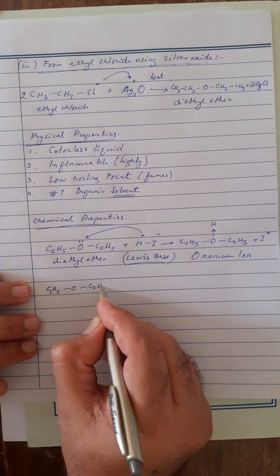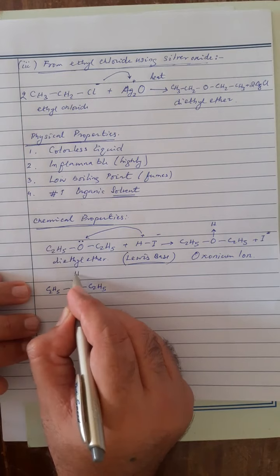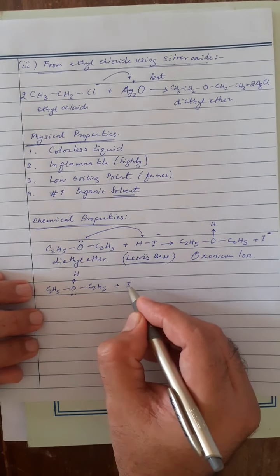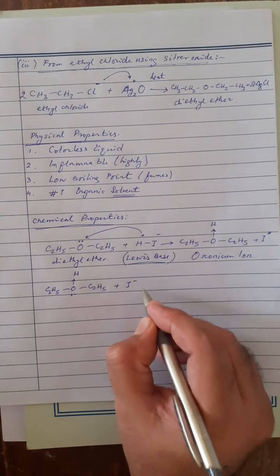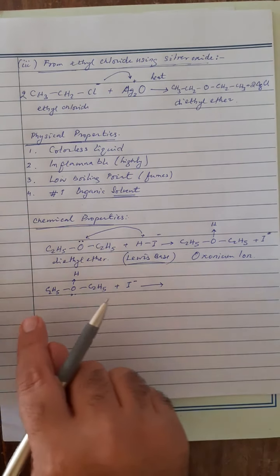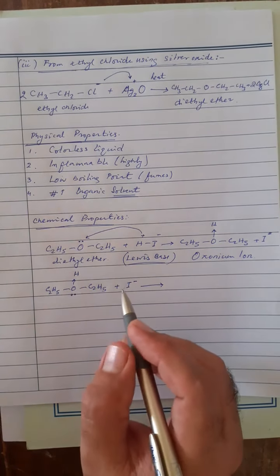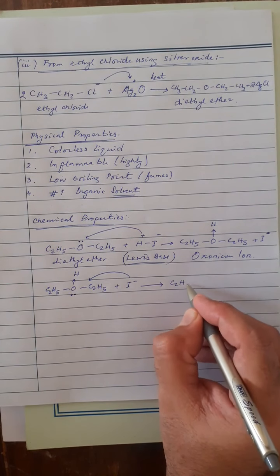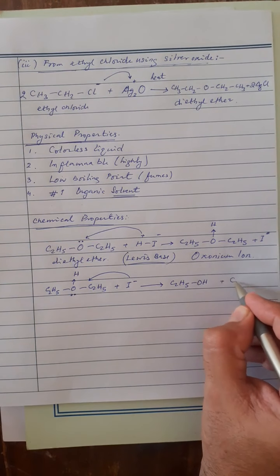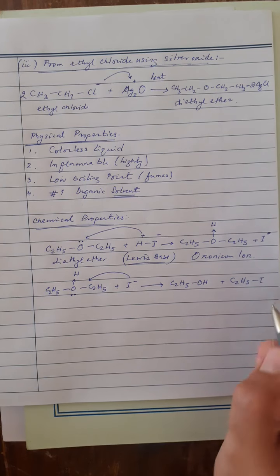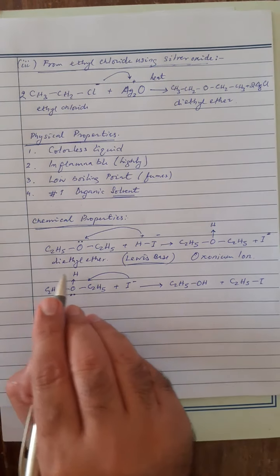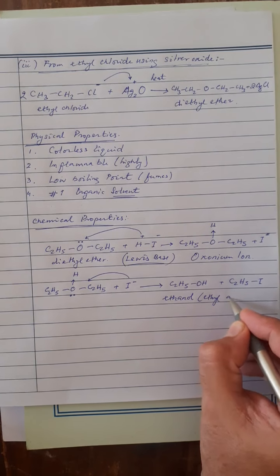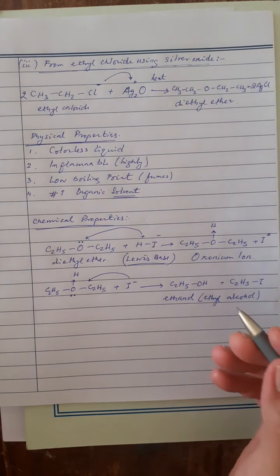So the unstable compound, C2H5, O, C2H5, and then hydrogen, which is basically called the oxonium ion, there will be a kind of SN reaction, and iodide will react with it, and the oxonium ion will break. Iodine will take one of the alkyl groups. The bond will break, and you get C2H5OH and C2H5I. I want you to remember this reaction because this is how we convert diethyl ether back to ethanol or ethyl alcohol. Important for your annual examination, right?